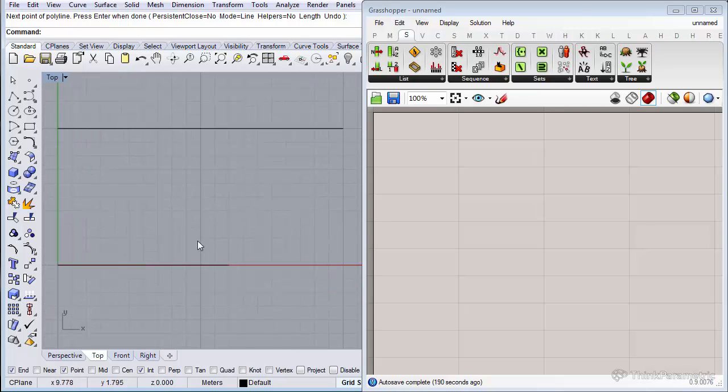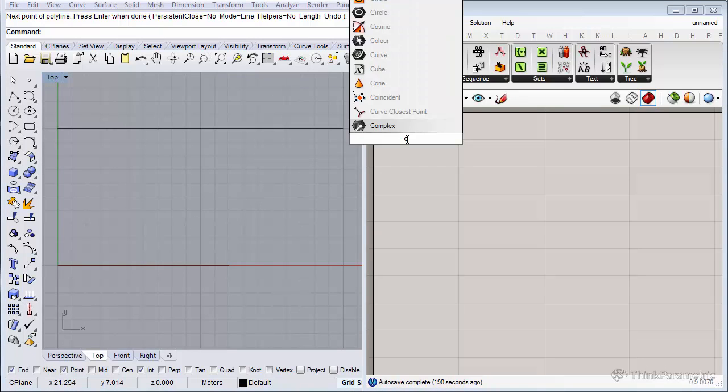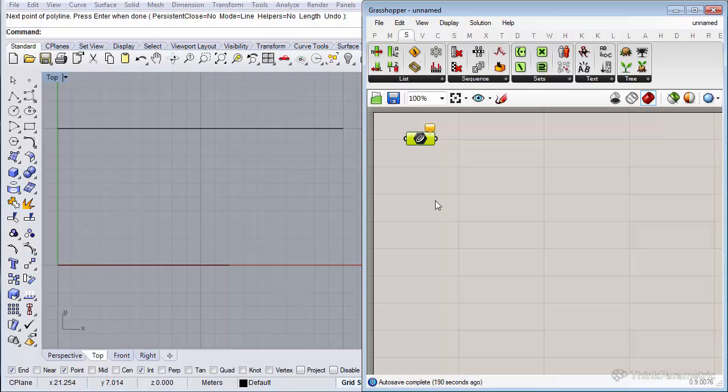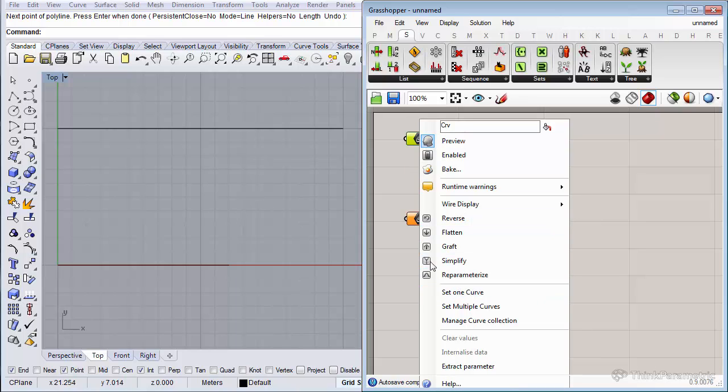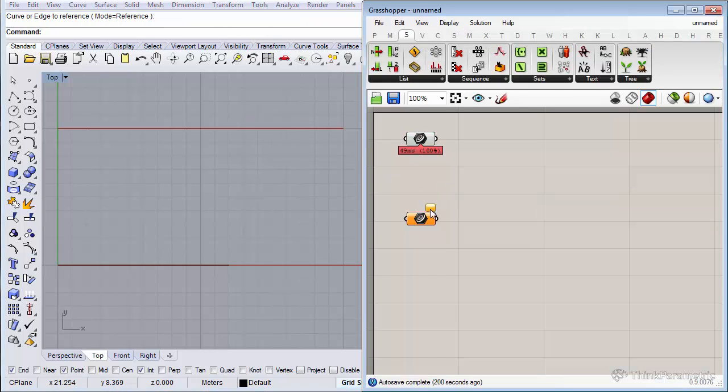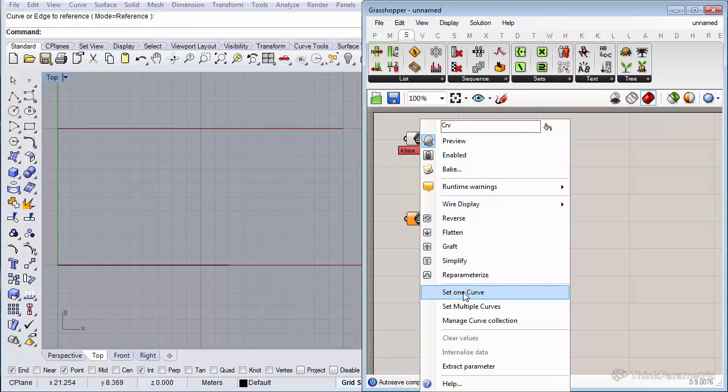Nice. So now I'm going to link those two curves into Grasshopper using the curve component. So that's one and the other one.